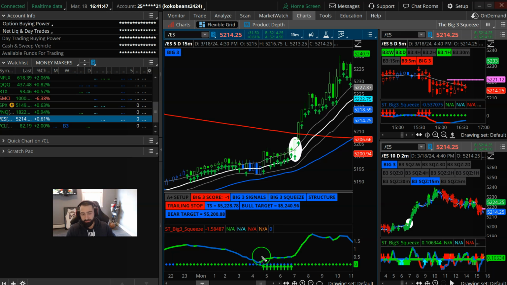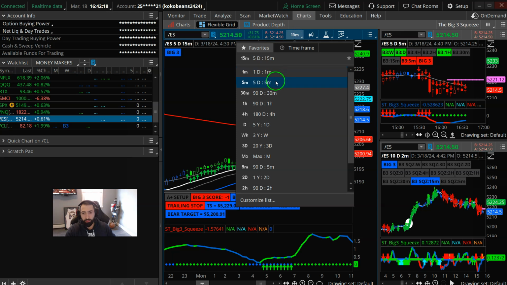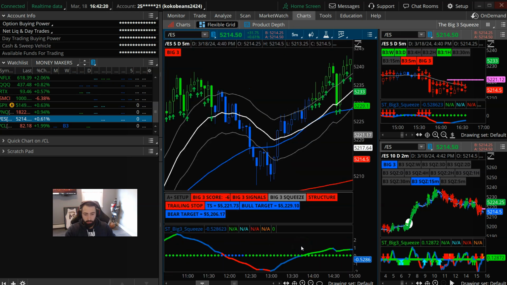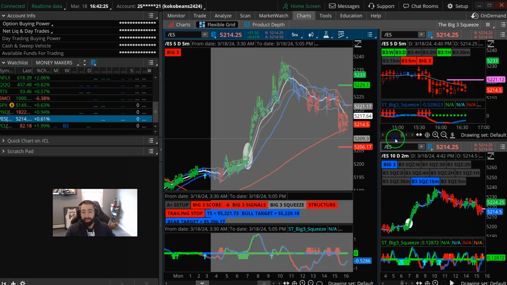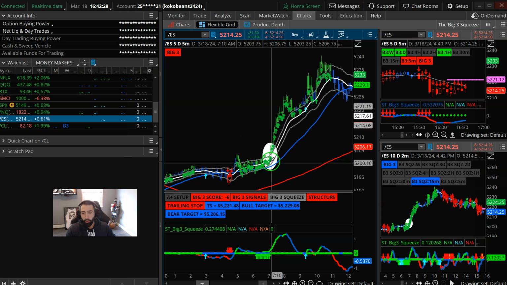All right. Now, the key is you want to find that 15-minute squeeze. Then you've got to check the 5-minute, the 3-minute, all of your lower time frames. You want them to confirm the same direction. I'm looking at primarily two things: the big three signals and the ATR trailing stop. So if we drop down to the 5-minute, you'll notice inside of that 15-minute squeeze, we had a 5-minute squeeze, also cranking out that buy signal. That gives you a little more confirmation if you're playing that 15-minute squeeze.